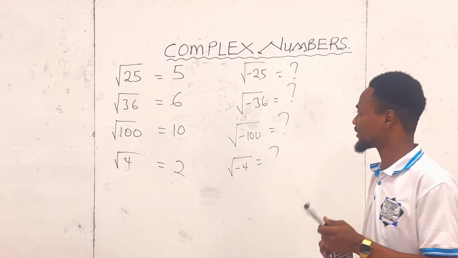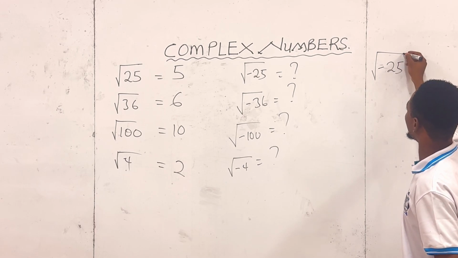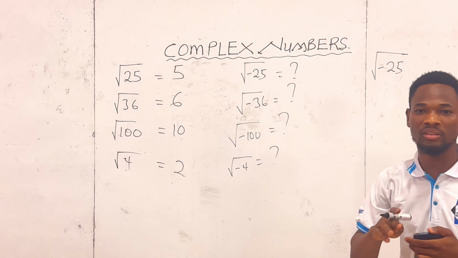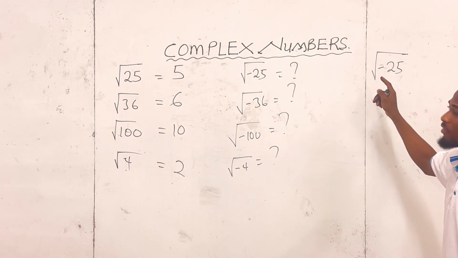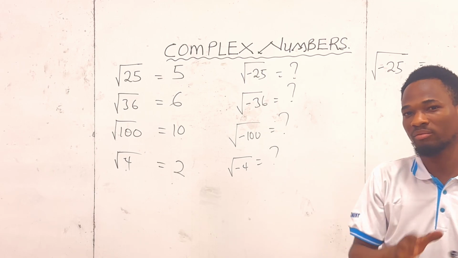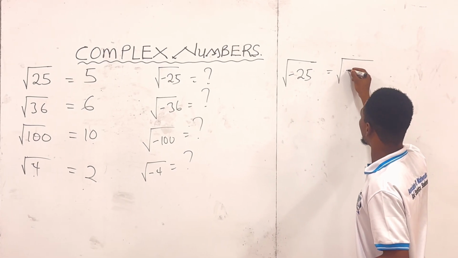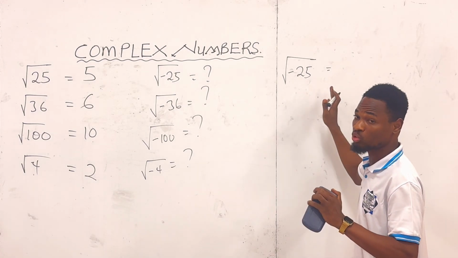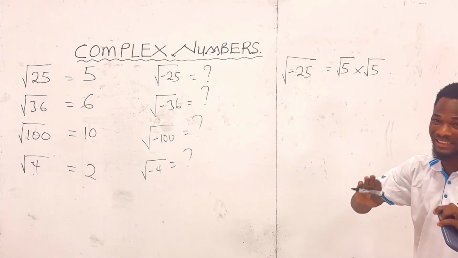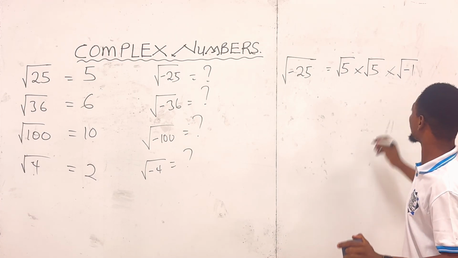So what we can do over here is this. If I have the square root of negative 25, I'll look for two numbers which, when multiplied, will yield 25. So in my multiplication process, I will discard the negative one. I'll bring the negative one later in the course of calculation. So what are the two numbers? 5 by 5 gives 25. So I have 5 times 5. You realize the negative has been discarded. Then times the negative left, which is the negative one, I'll also put it under the radical sign this way.